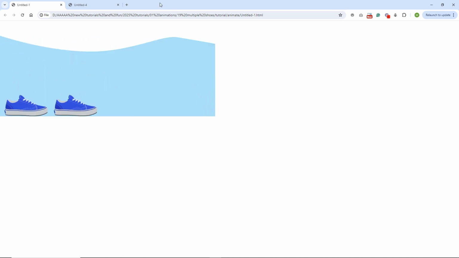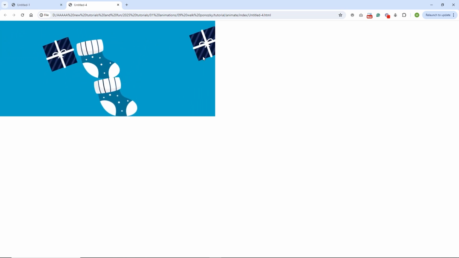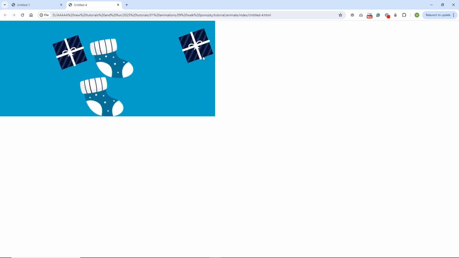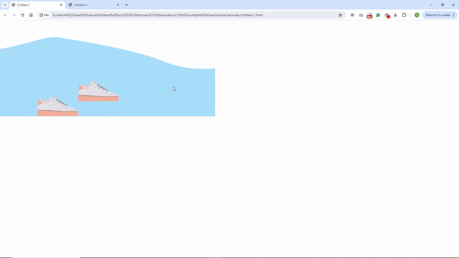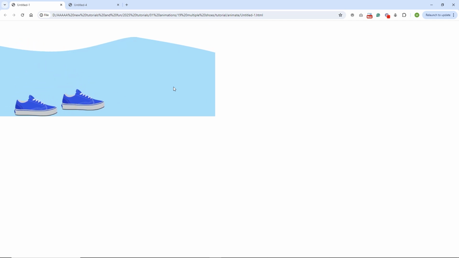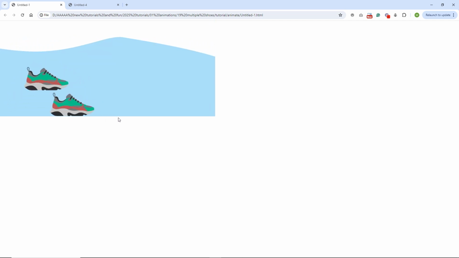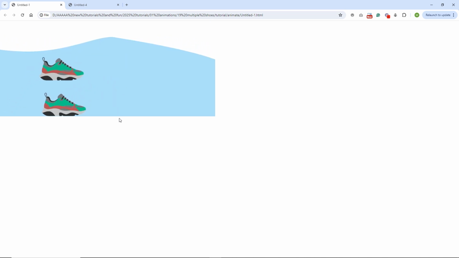One thing that I want to mention is that I also created a similar tutorial where we are going to have socks like this, and it is going to be walking, and there is going to be some camera animation and so on. But in this tutorial we are going to go with this one. We are going to have some shoes, they are going to be changing, they are going to be walking and so on. But yeah, this is what we are going to be doing, and right now we can start.